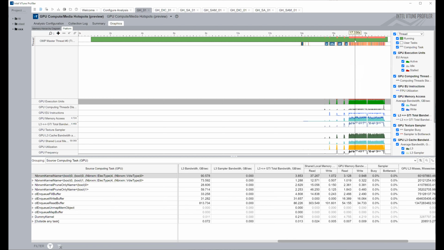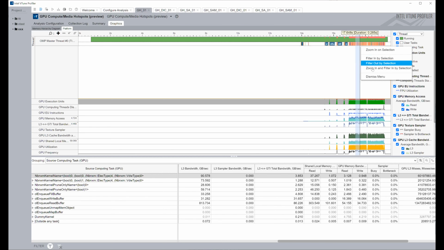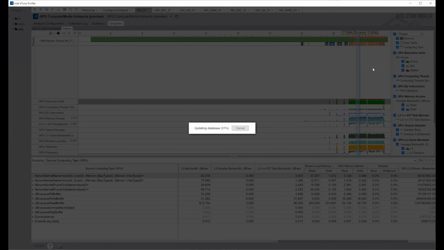To see it better, you can zoom in, and filter by selection is probably the best way. All the stuff in the grid below will be adapted to this. It takes a little bit to compute this.